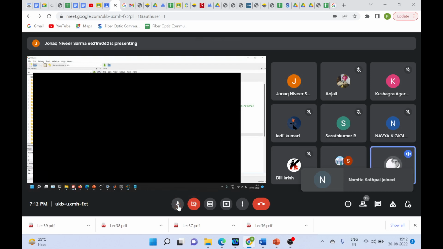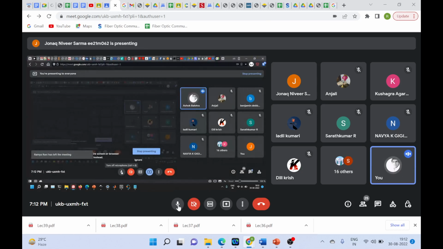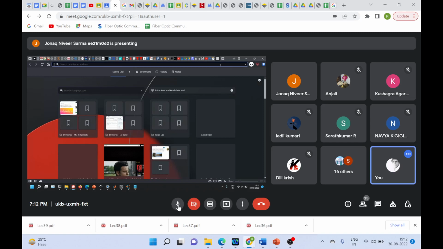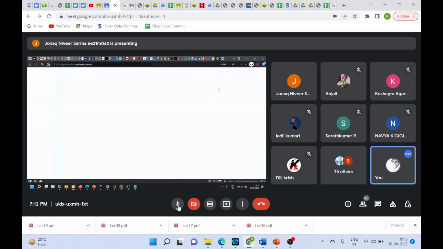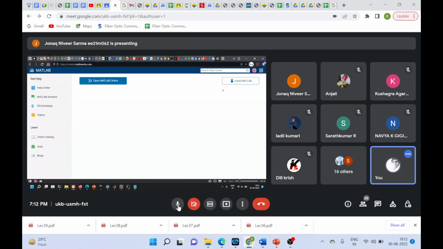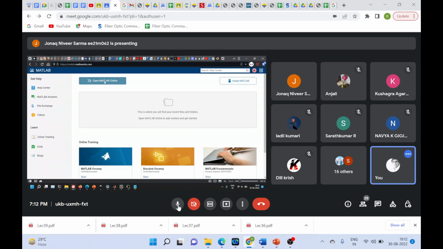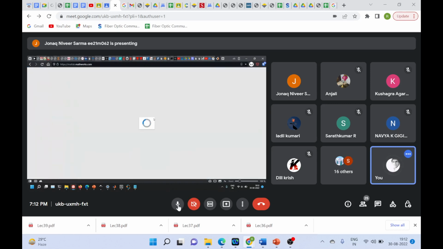So has anyone tried MATLAB online? Did you have any issue while running the online MATLAB? Have you tried to run the MATLAB online? Any student? Have you run any simple code? You should try MATLAB, and this is very helpful for industry purposes and for academic purposes, both. I ask you, can anyone tell me? Student, you can unmute yourself and please answer. Have you tried? Did you face any difficulty?